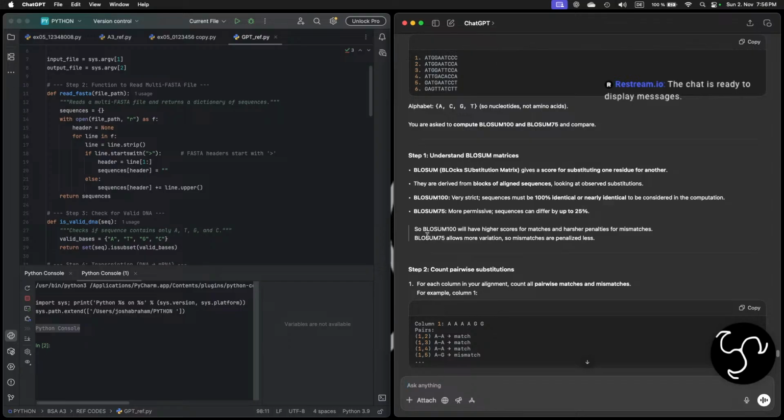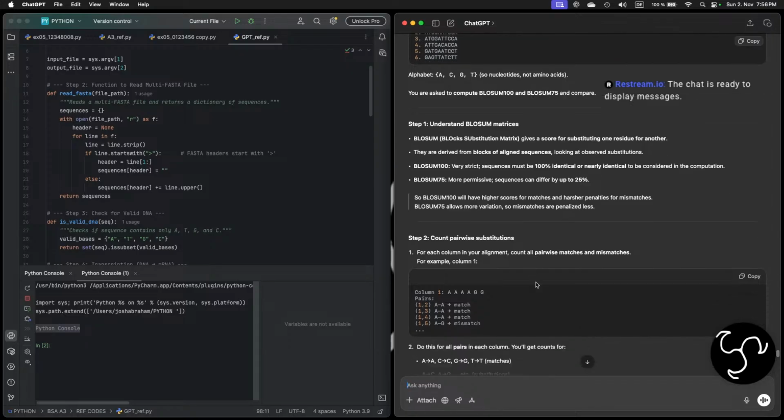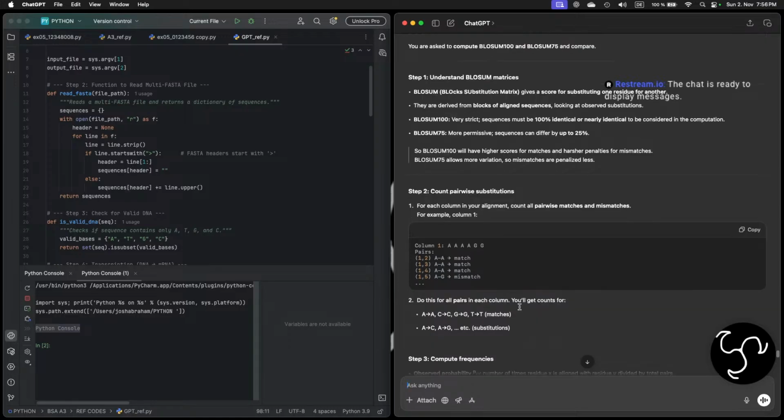Columns, downwards. One-two, one-three, one-four, one-five mismatch. Okay. Do this for all the pairs. You'll get counts.